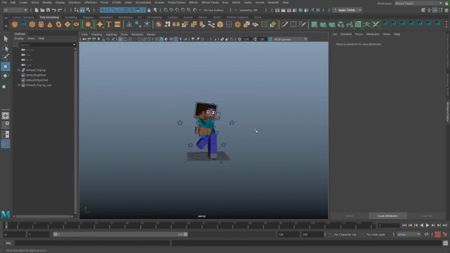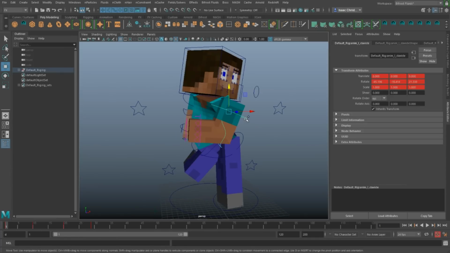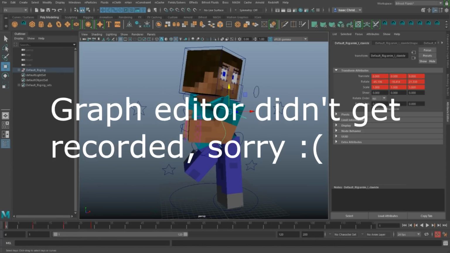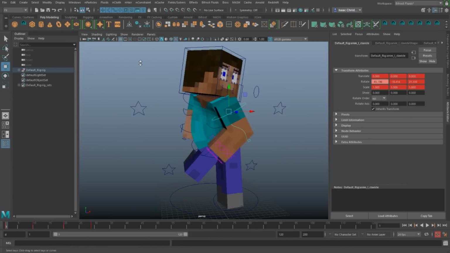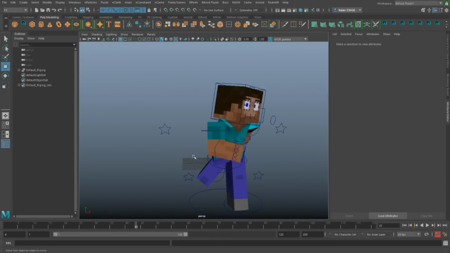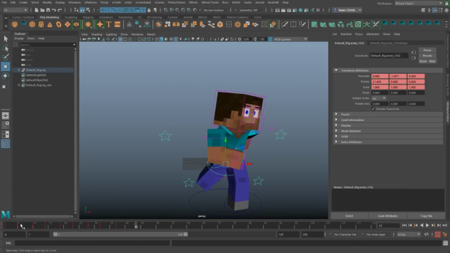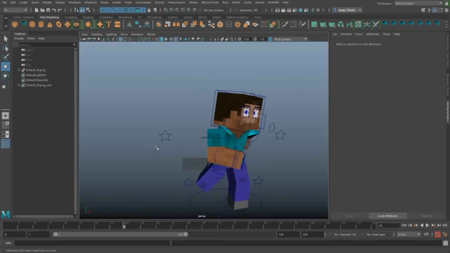But we got to add a little bit of variation to this just to spice it up a bit. What I like to do is, for one of the arms, go in the graph editor and grab the rotation here. I'm just going to grab it and drag it up. If you don't know how to access the graph editor, I'd look up a separate tutorial for that. Just grab it somewhere else so it's in a different position than this. It makes it just look more unique overall. You can do this for really any part you want. You can also take individual parts. Maybe we want this to go down farther. We can go ahead and do that, so he's getting good movement there.